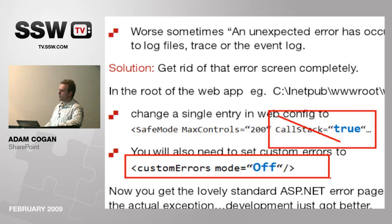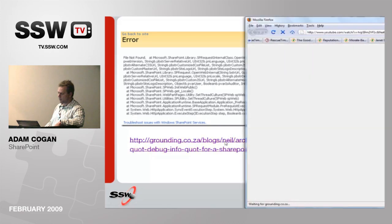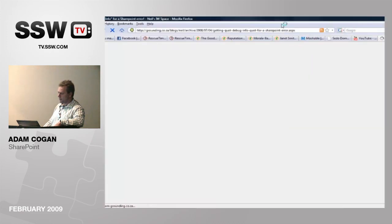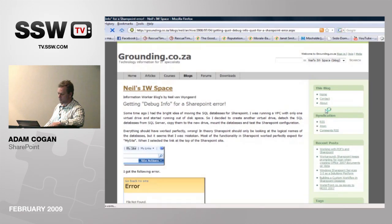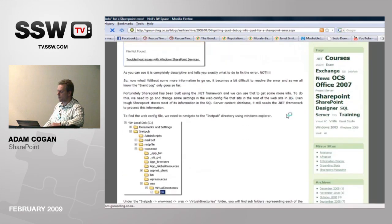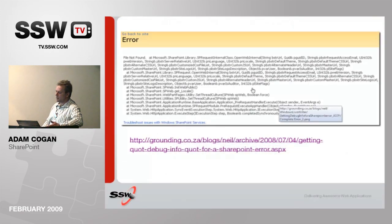That's all you really need to do. It takes a long time to find that you can do this. Actually, the only way I found out about it is I read this South African blog. Now, I don't particularly like South Africans, usually, but this one guy, he is a legend. He explains the whole thing and how it all works. It's pretty good. But you will find out that this doesn't solve all of the problems because you can have a whole series. Oh, what did I do there?